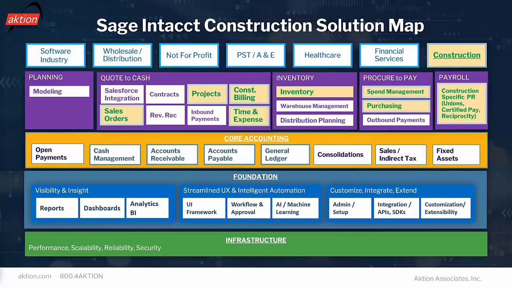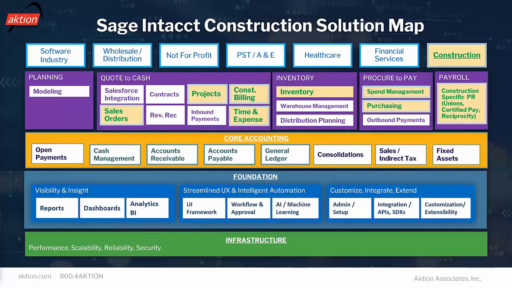Now, Intacct did have a lot of this functionality already built into the solution, but it wasn't tailored for the construction marketplace. And this goes back to why Sage even picked up Intacct in the first place. As Sage started recognizing market trends, we were moving towards having a true native cloud system. That's when they decided to make the acquisition of Intacct in about 2017, to say, hey, we're going to build out the functionality. This is going to allow our customers to get that forefront data, that forefront information, a lot more efficiently or quicker than having to build it all from scratch on our own. So that's why we started to look into this cloud-based platform. But again, that's a little backstory of what Intacct is.